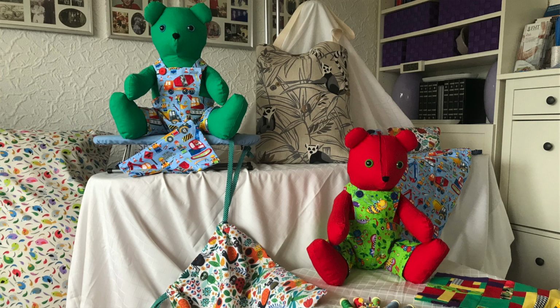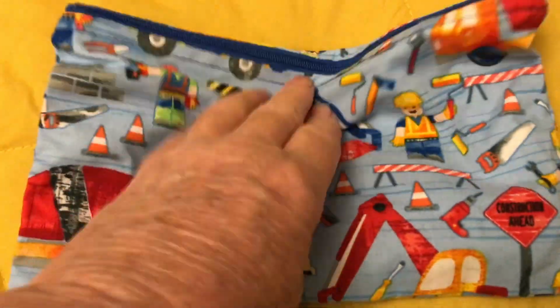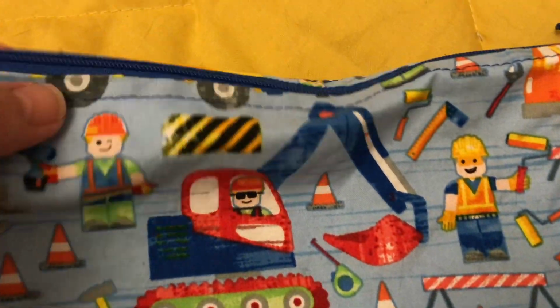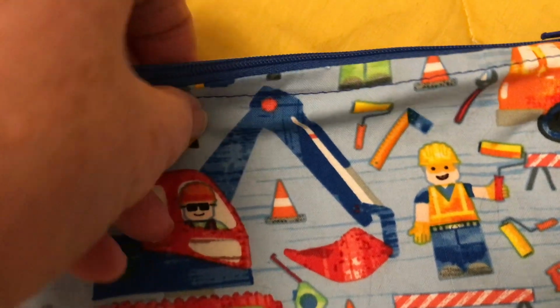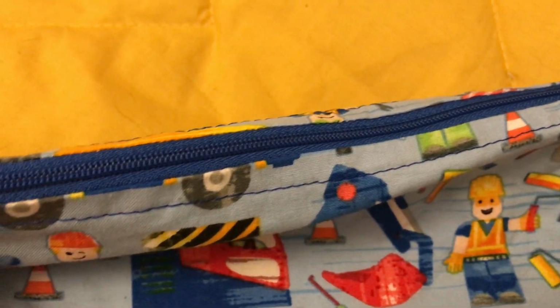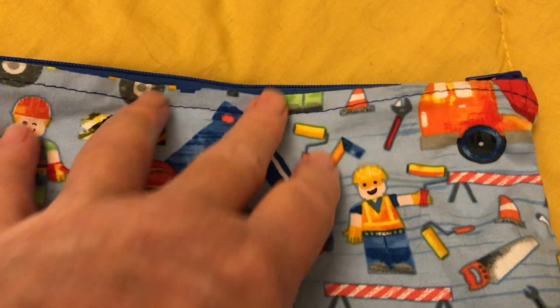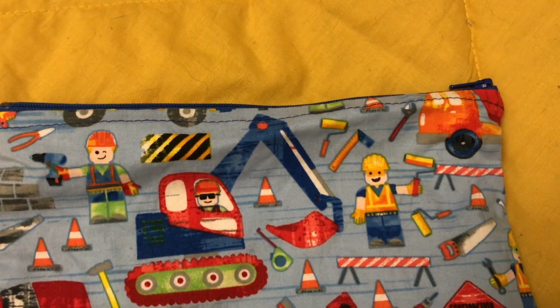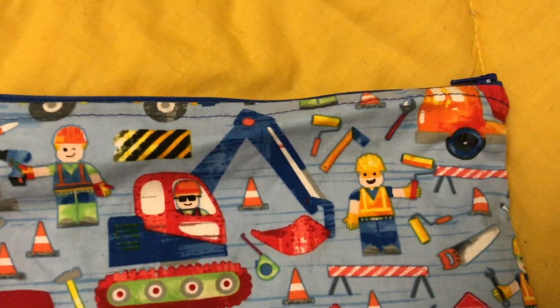And then they each had a pencil case, so just a little zippered pouch, same thing. It was either Abby's Den or could have been a few people, could have been Mel at Everything Made Easy, Sewing Made Easy or something like that.